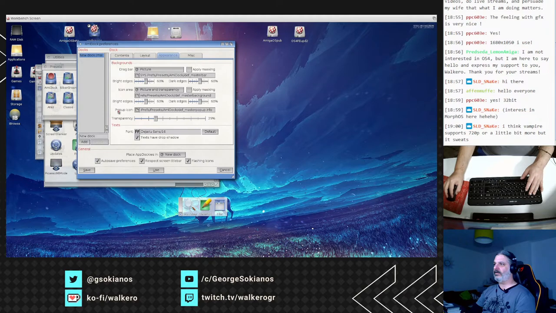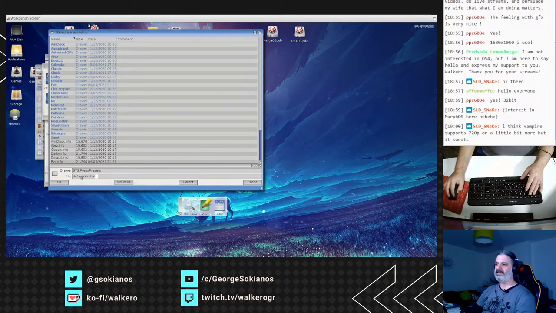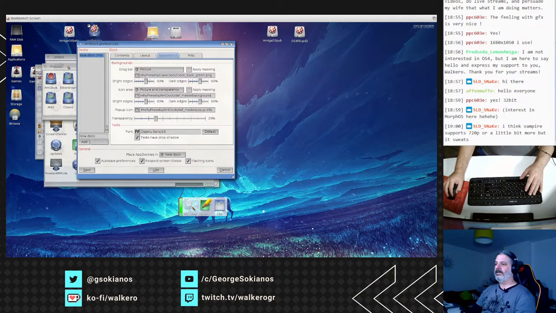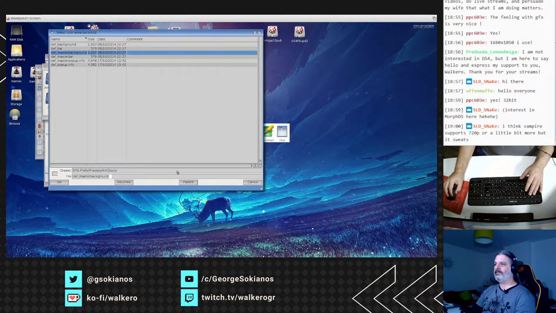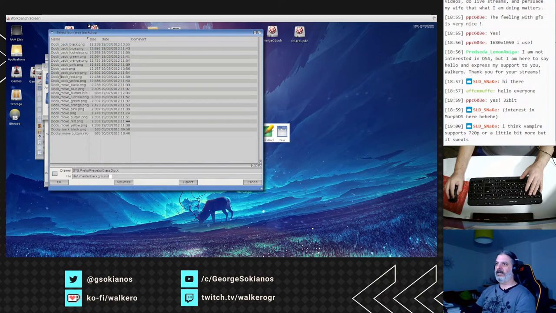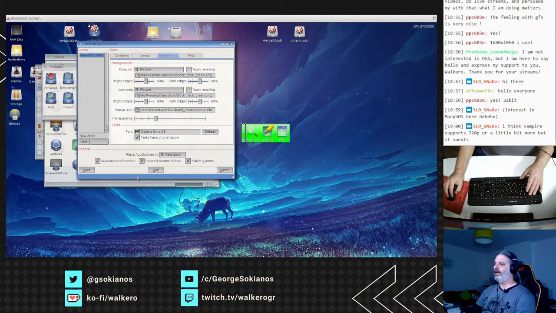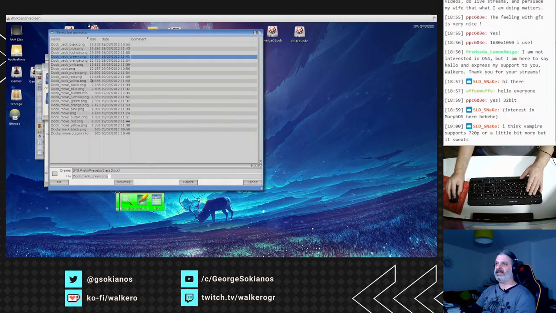Let's see how you can use them. If you click edit on the Amidock and go into appearance, for the drag bar I will choose to load a picture and go one folder above, Prefs Presets, Glassdock. Let's choose something like green. As you can see, it already changed to a green background. Let me do the same with the icon area. Parent, Glassdock, and I'm going to choose green again, dock back green. As you can see, for the drag bar I chose the wrong image, which is dock back. It should be the dock move green.